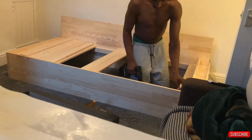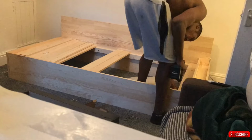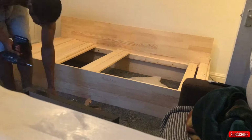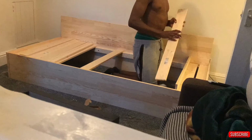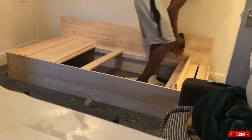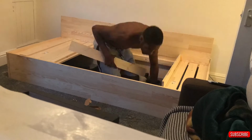every other slat needed to be only connected to the front piece so I could pull it out, and that's how you get the sofa bed effect. And when it's pushed up together, it obviously rests against the backboard, and then you get a nice sturdy sofa with double support.